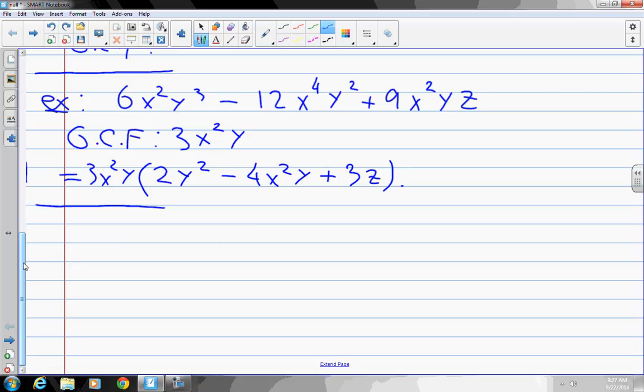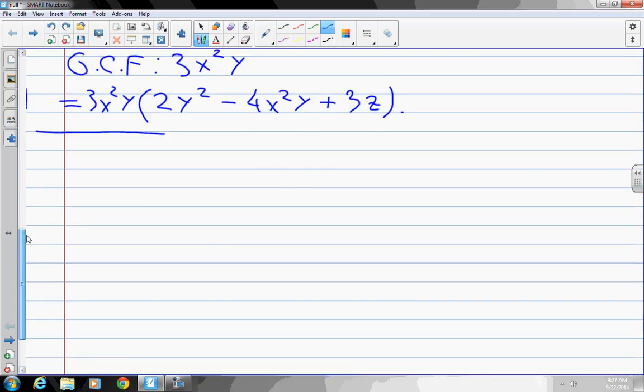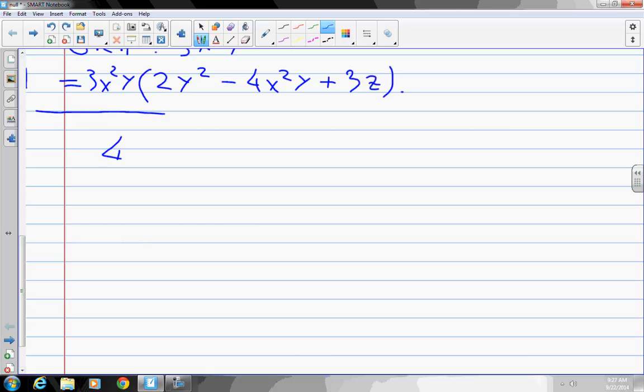How about this example? 4x to the negative first power. Whatever that means. Do you guys understand negative exponents yet? What are negative exponents? You don't understand negative exponents? We'll talk about them, but let there be negative exponents.